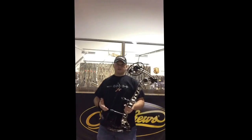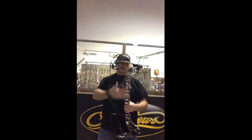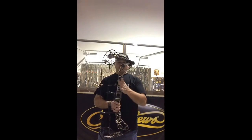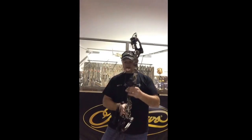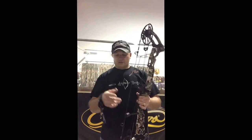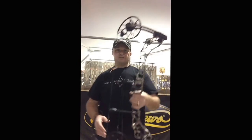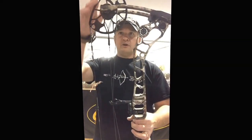I can tell you that it is an amazing bow simply because of the newly redesigned riser, the thickness of it, the thickness of the grip feels incredible, the string stop, monkey tails, even the concentric cams that they've come out with. This is what it looks like. It's an incredible bow.